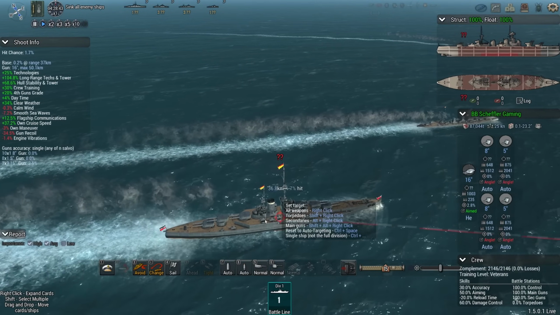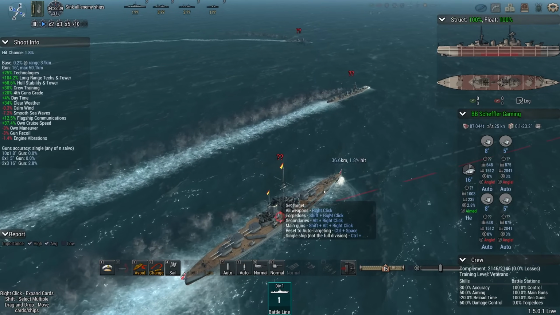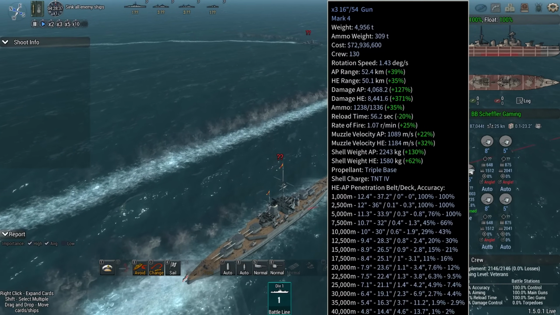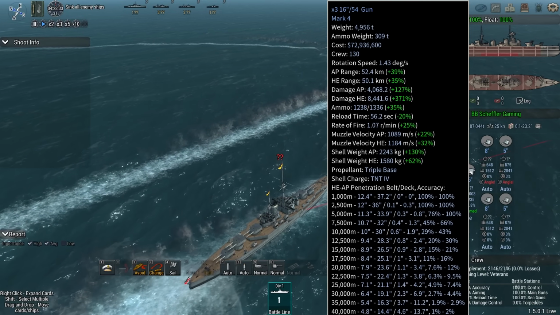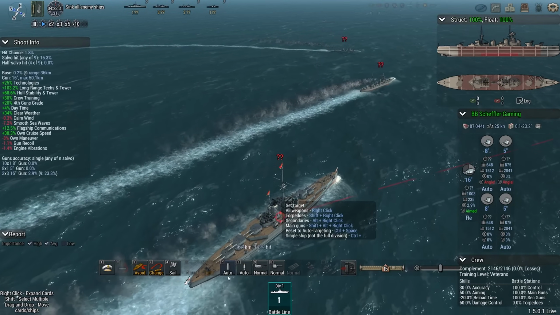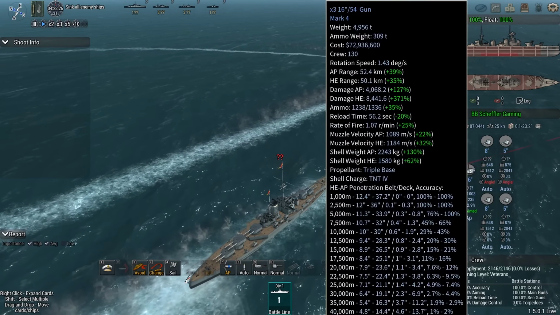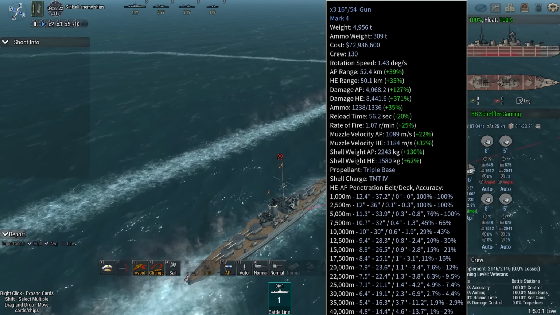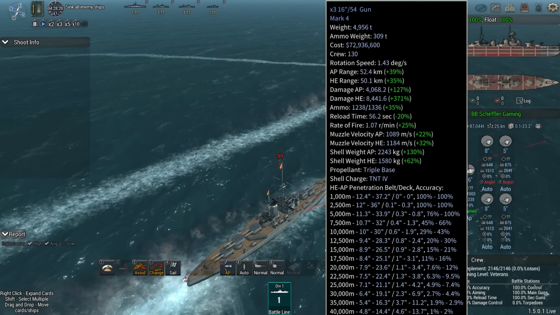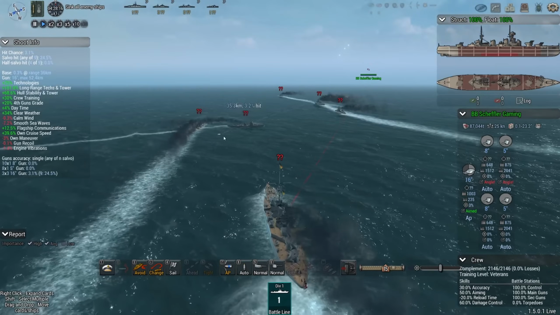Let's focus on this. This is the big one. At this range, 35 kilometers, we can actually pen a lot of armor on the deck, because by the time the shells get there, they will have lost a lot of their speed. Now I'm going to go with the safe option and say that the enemy still has a lot of armor, so probably more than 3.7 inches on the deck. And that means we're going to make sure that this thing fires armor piercing.